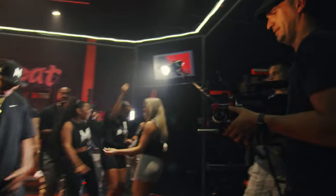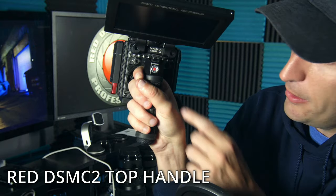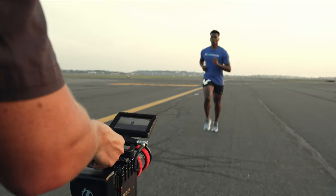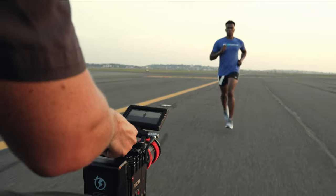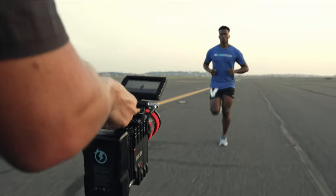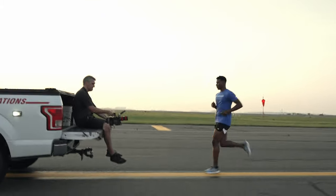Even if I'm barely moving it, I like holding the camera — it's just my style. And when I'm doing that, especially in the lower angle shots where I'm getting down low to the ground, I can just hold it by the handle and this has a record button right on it. I didn't know this existed until I got the camera. So I can be holding this if I'm hanging off the back of a truck filming a runner or a car or a bike. I don't even have to reach around to the record button on the side — I can just hold it by the handle, hit record, boom, and I'm good.